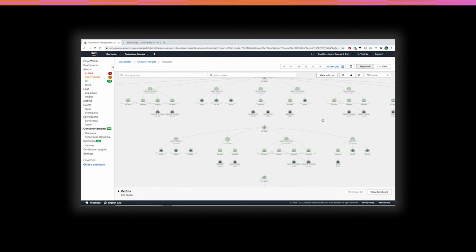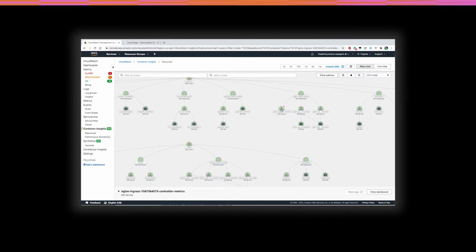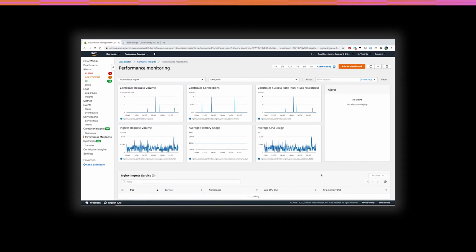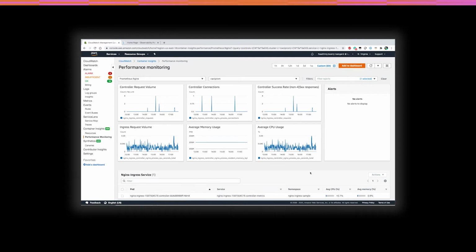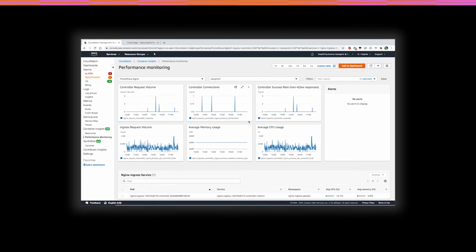Here I'm focusing on the Nginx ingress, which was part of the previous highlight that I gave regarding the setup. You can see that the Nginx metrics is where you've been collecting the controller metrics, and I can quickly jump to the predefined dashboard associated with this particular Nginx. You can also see the Nginx service, the pod that's running on it, the controller connections, and other metrics that we've been collecting from this Nginx endpoint.